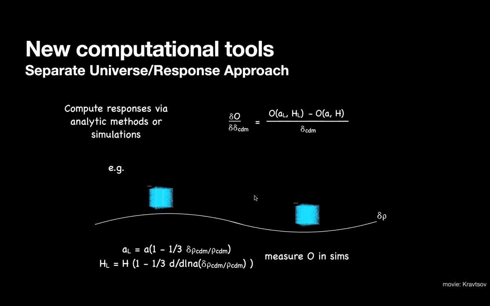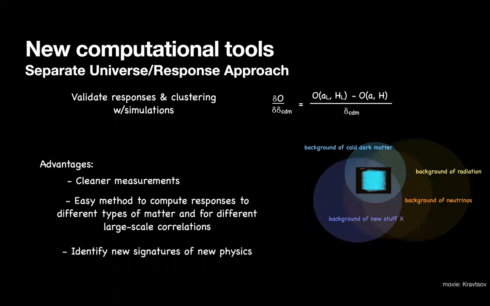So for instance, this cartoon illustrates running n-body simulations with modified expansion histories that account for the dynamical effects of being in regions with some background density. And it's important to note that this modified cosmology that you input in general depends on the full evolutionary history of these background matter fluctuations. Generically, they don't just depend on the background matter fluctuation at a fixed time, but actually you care about the full evolutionary history, which I'll mention more about in a second.